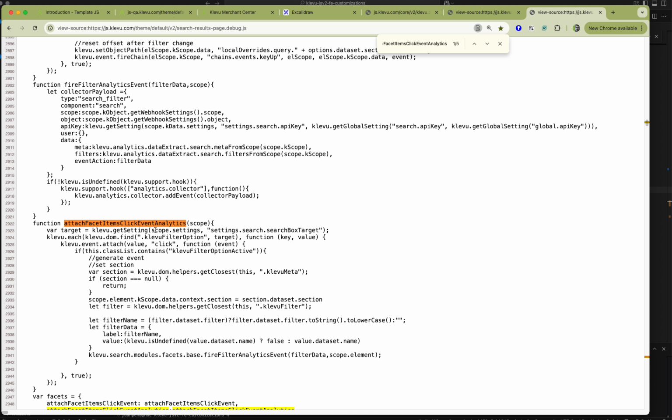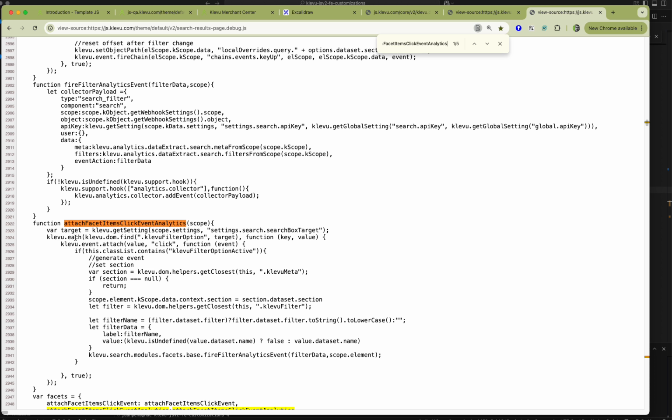It's not a big deal, but it's kind of like git object path, very similar, except that it only works with settings. And so you get this scope settings, and that's the object, and then here's the string that represents the rest of the thing. So really what you're asking for is scope, settings, search box, target. We're going to call that target.